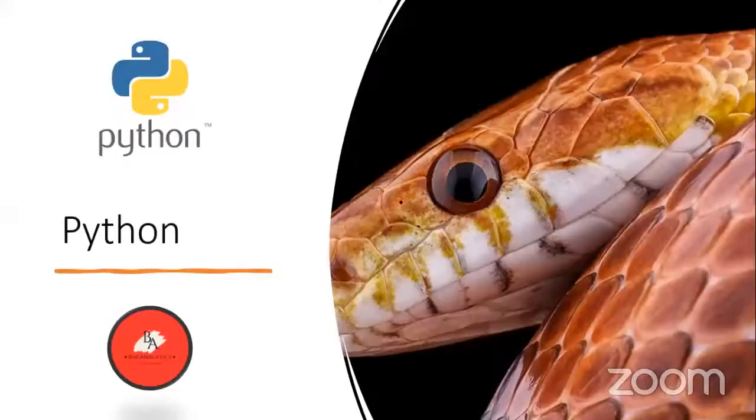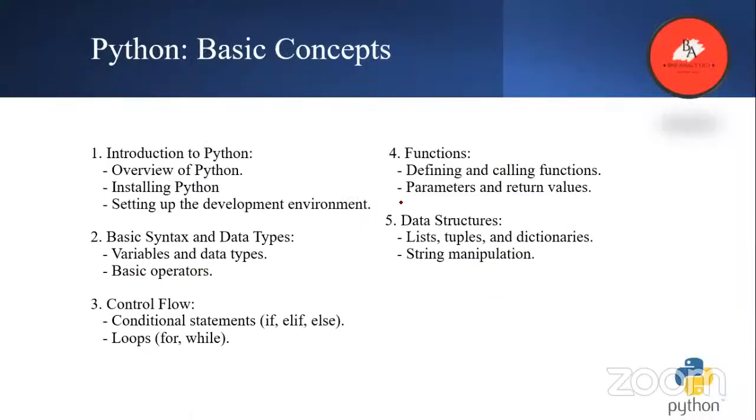Then go with Python. You need to understand the Python concepts also. So for Python concepts, I will go through a little bit quickly.